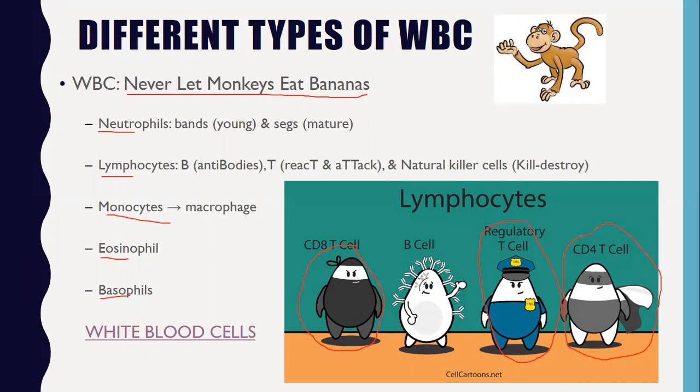Our natural killer cells are exactly what they sound like they are. They attack and destroy abnormal cells. So that is not only going to be bacteria and things, that's going to include cancer cells, right? Because they're abnormal cells, and viruses are also going to succumb to those natural killer cells.